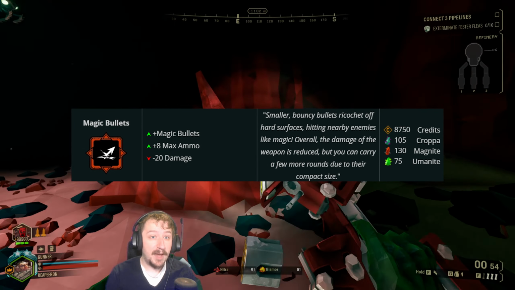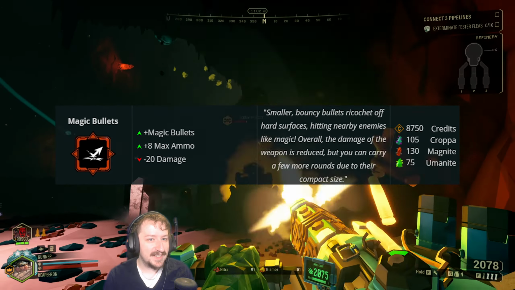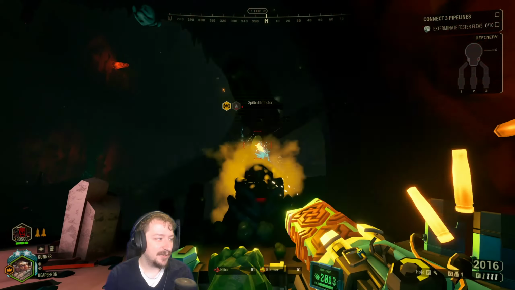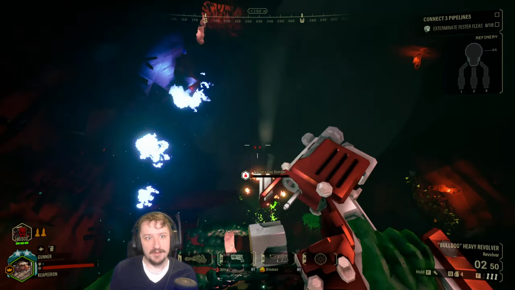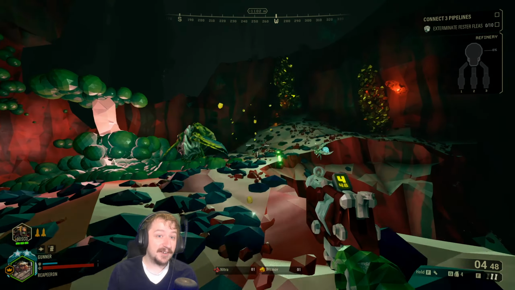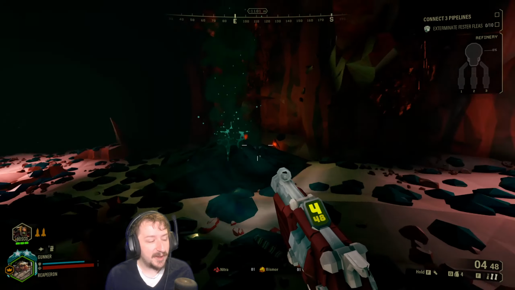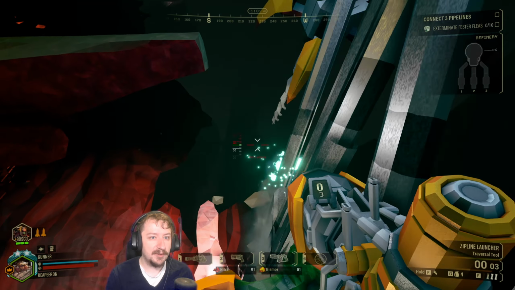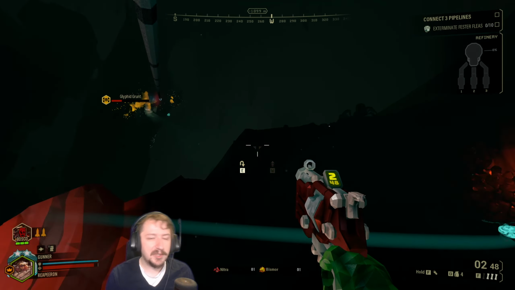At number 5, we have magic bullets for the revolver. I love magic bullets. This is probably one of my favorite secondaries in the entire game. This is for the Bulldog Heavy revolver, and what magic bullets does is, well, it turns all of your bullets into magic. So whenever they hit a surface, whether that be an enemy or just the ground, walls, ceilings, whatever it might be, your bullets will then jump into a nearby enemy so long as there's an enemy within 5 meters of it. This also reduces your damage, but you get more ammo from it.